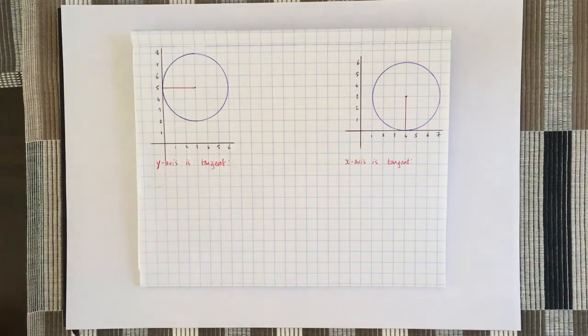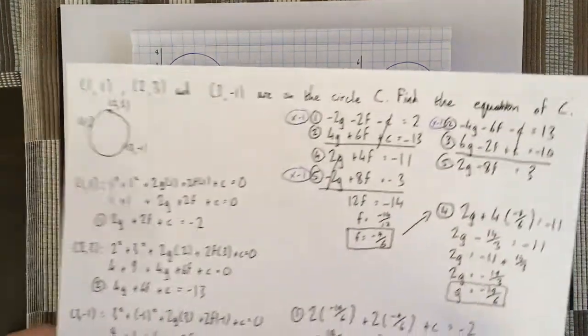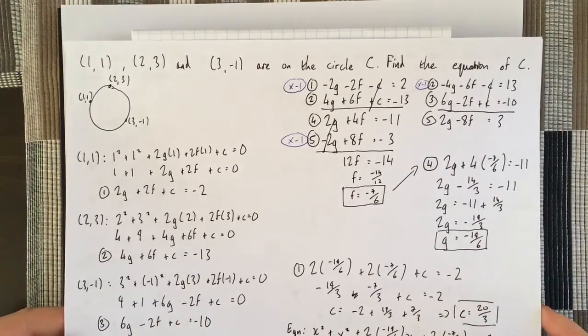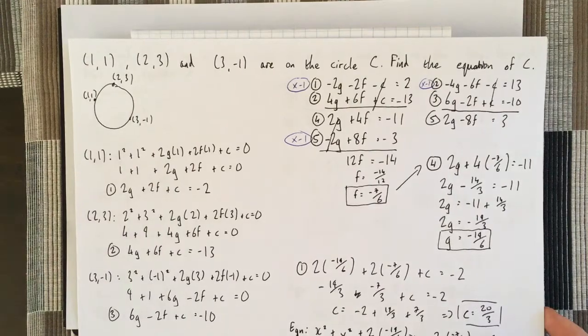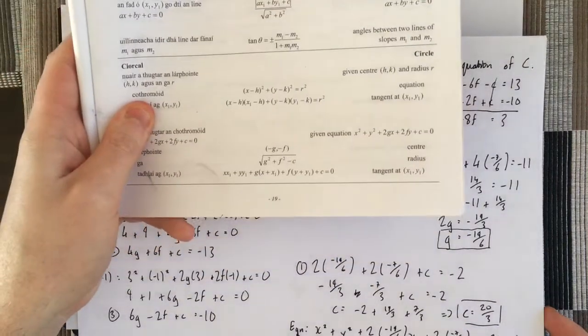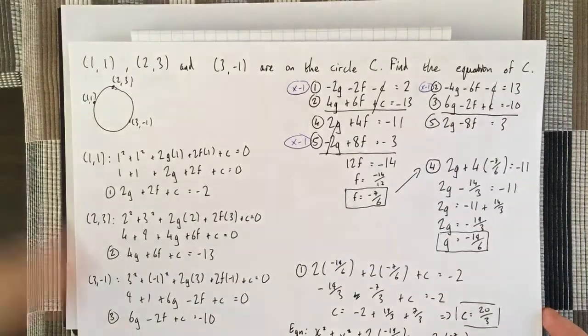All right, so I just want to run through a couple of other pieces of information you can be given that will let you solve for G, F, and C and form the equation of a circle. I won't go through full examples with these two, but they do come up from time to time, and they're useful to know. But just to summarize real quick, if you're given points on a circle, you can sub them in for x and y to the G, F, and C equation, and they will give you equations with G, F, and C in them.